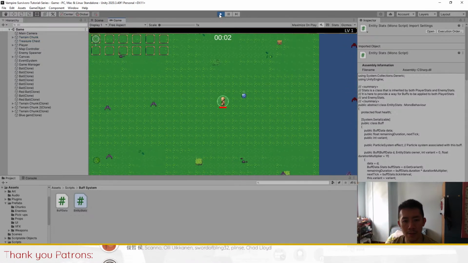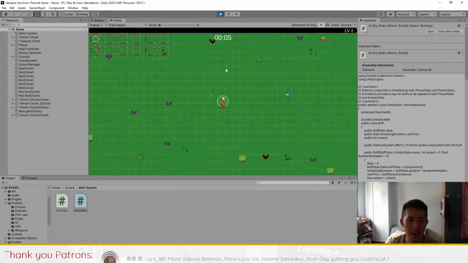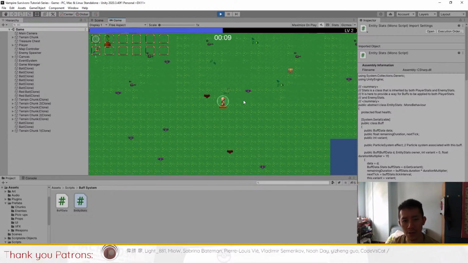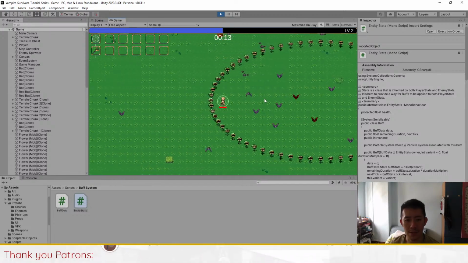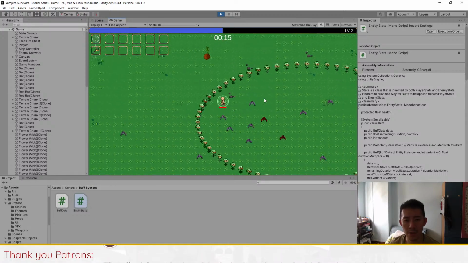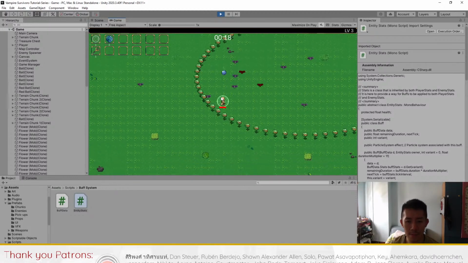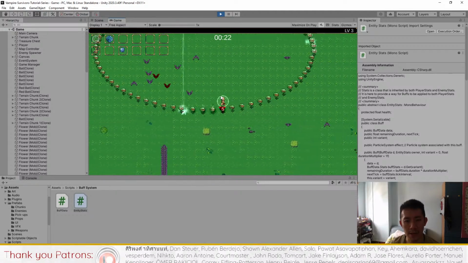So if I hit something with the garlic, you will see that there is a black effect that appears, and if we select Spellbinder, it increases the duration of our buffs. So if I hit a bat, for example, you will see that it glows black as well, to show that it's been affected by the buff of the garlic. All in all, pretty nice effect, I would say.